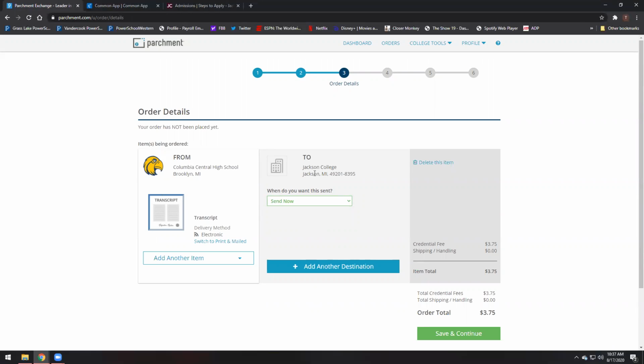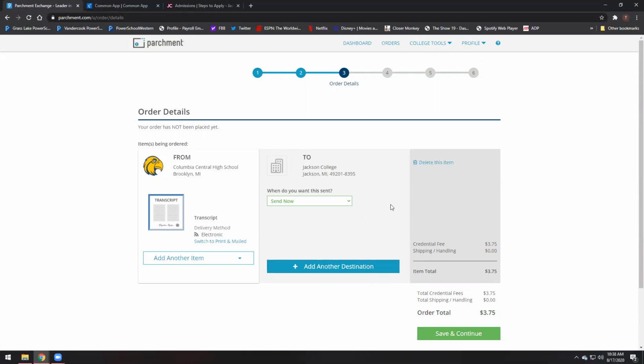It's important to remember that the school you are attending will need a transcript that confirms graduation. So making sure that you have this transcript sent to them before the end of the school year is going to be super helpful for you, because you will notice something different on mine than on yours. For me, this would cost $3.75 to send. For you, while you guys are still students, it's free to do. So get it sent to all the schools that you're applying to so they have it on file. And then once you've made your decision, making sure that they're going to receive a transcript with your final grades on it is super, super beneficial.